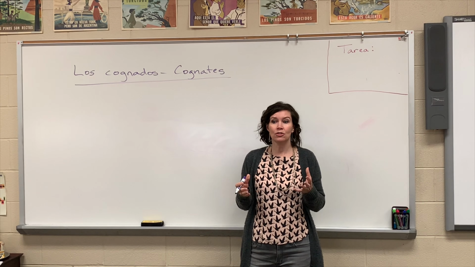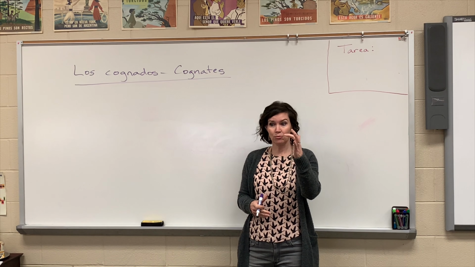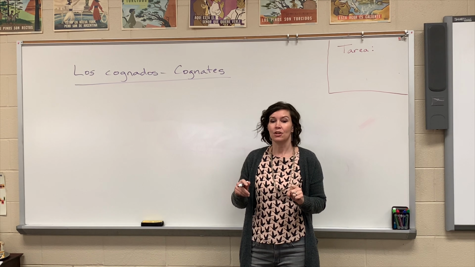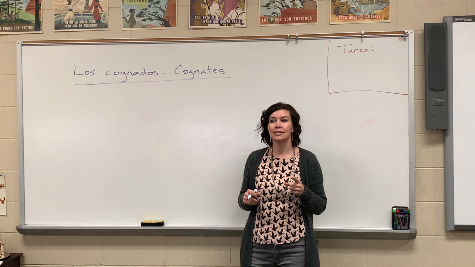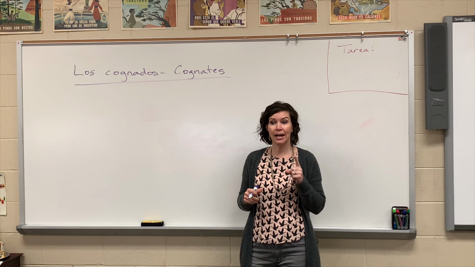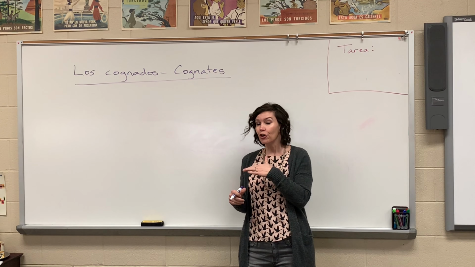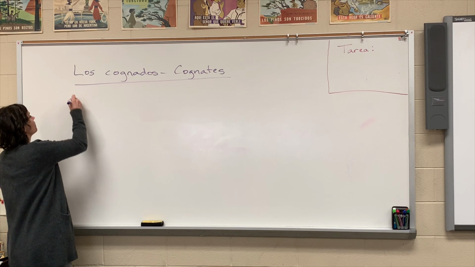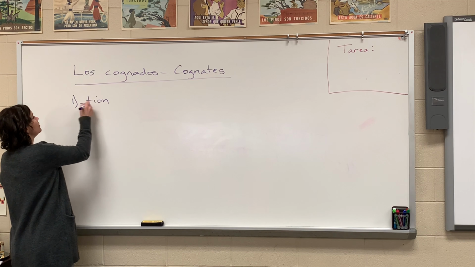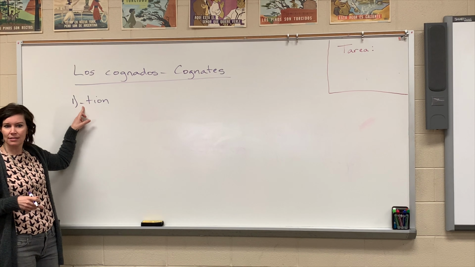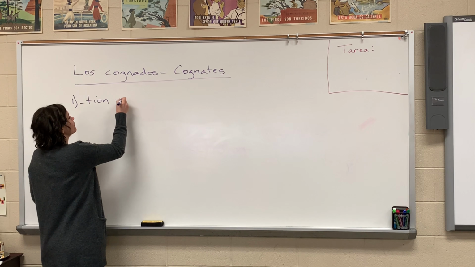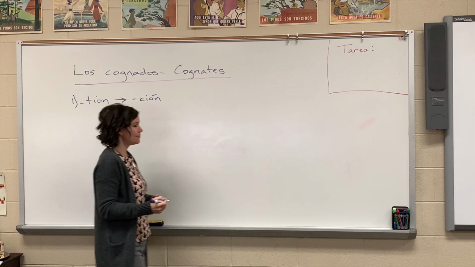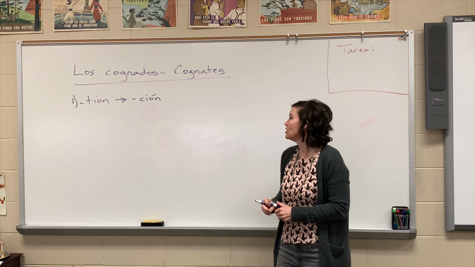So what I'm gonna do is list the different rules for you guys, and we underline these as we were talking yesterday, remember? So the first rule that we're gonna write down is that anything that ends in T-I-O-N in English converts to C-I-O-N with an accent in Spanish. Okay, so rule number one, T-I-O-N, and when I put a dash like that, that just means ends in, okay? Converts to C-I-O-N with an accent. So shun is going to be sion.